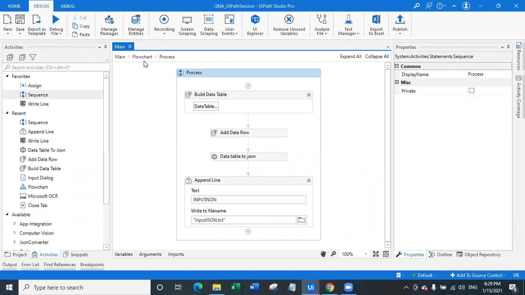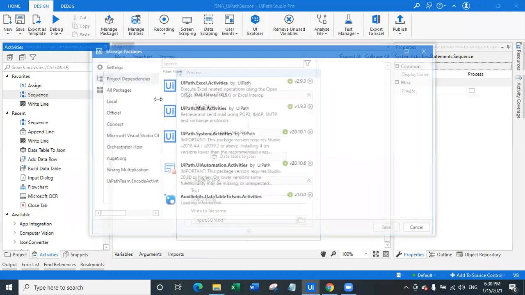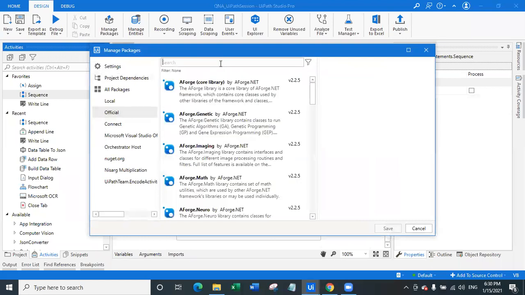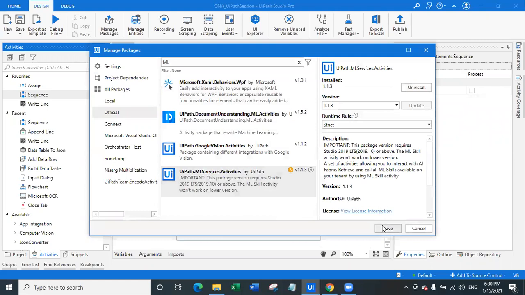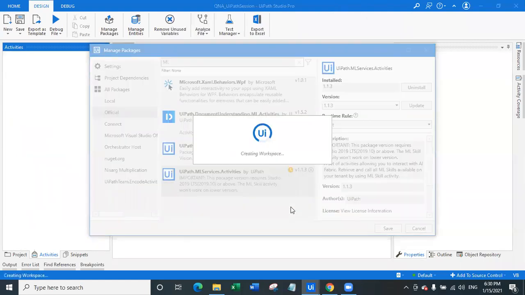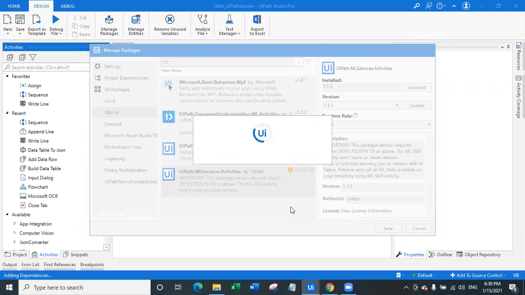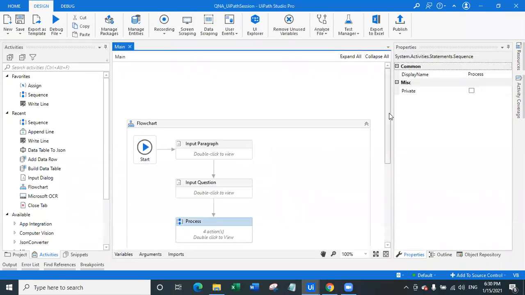So in order to pass this data to our ML skill, first of all, we need to install the package of ML skill. So we will click on official, type here ML, and this is our ML skill package. We will click on install and say save. And now the package is getting saved and done.